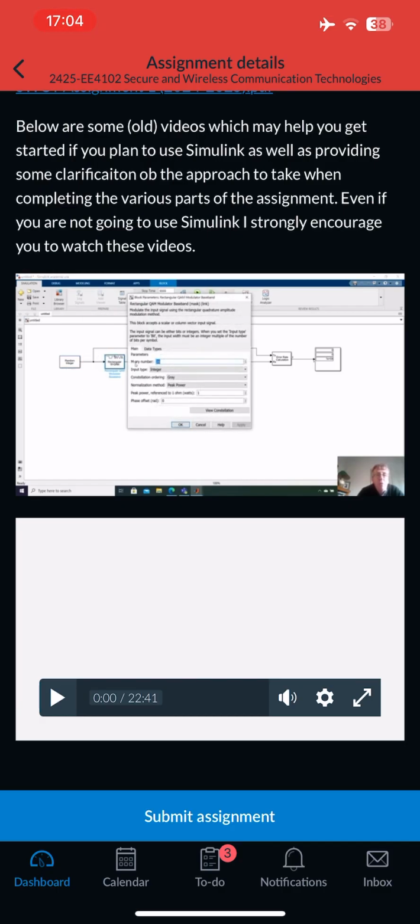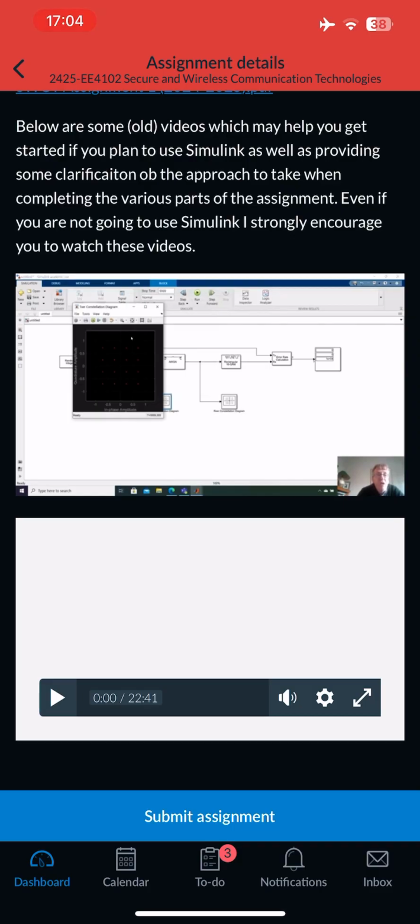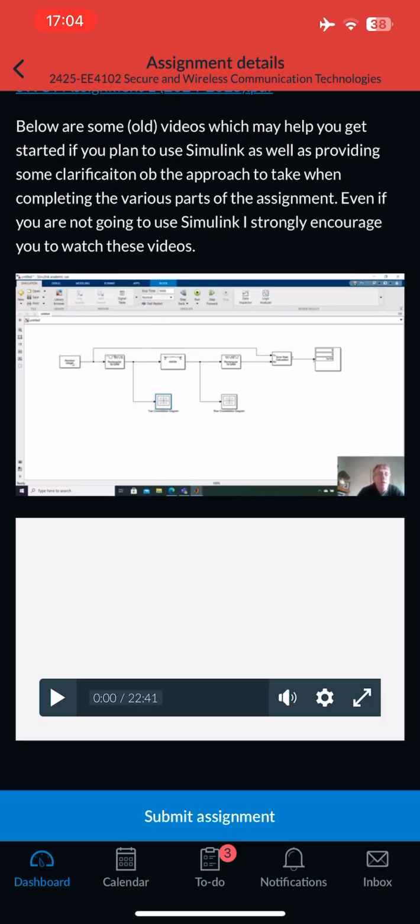Step 2, I need to change my modulator to indicate that it's 32 QAM. Apply that. I need to change my constellation diagram, configure properties, so that it's the 32 QAM constellation diagram. I don't even have that, so let me change it to 64. Rather than 32, we'll run with 64. Back here, change that to 64.